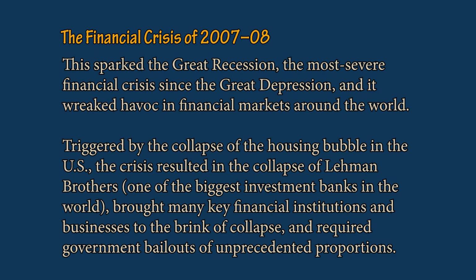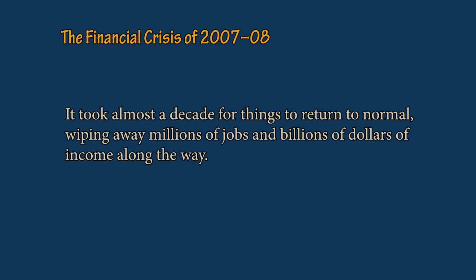Now, the crisis resulted in the collapse of Lehman Brothers and brought many key financial institutions and businesses to the brink of collapse, and required government bailouts of unprecedented proportion. A huge bailout happened at that time so that the crisis would not become much bigger, but the crisis had become bigger by then. It had affected many other countries. It took almost a decade for things to return to normal, and it wiped away millions of jobs and billions of dollars of income along the way.